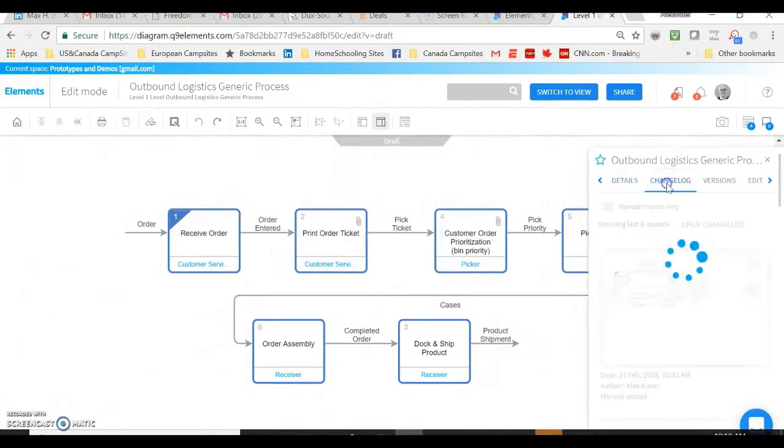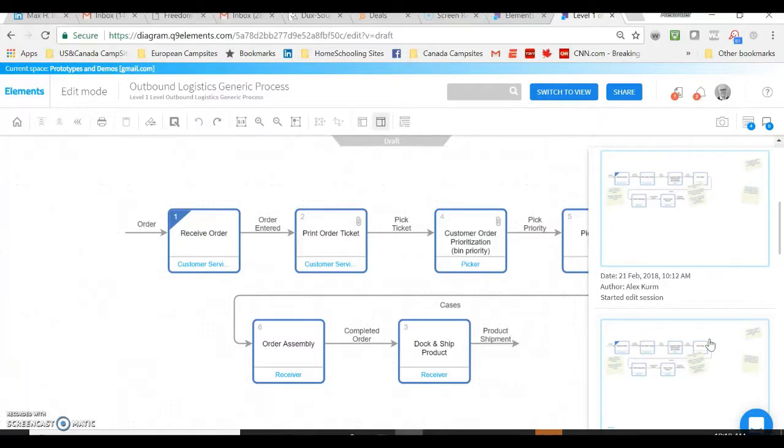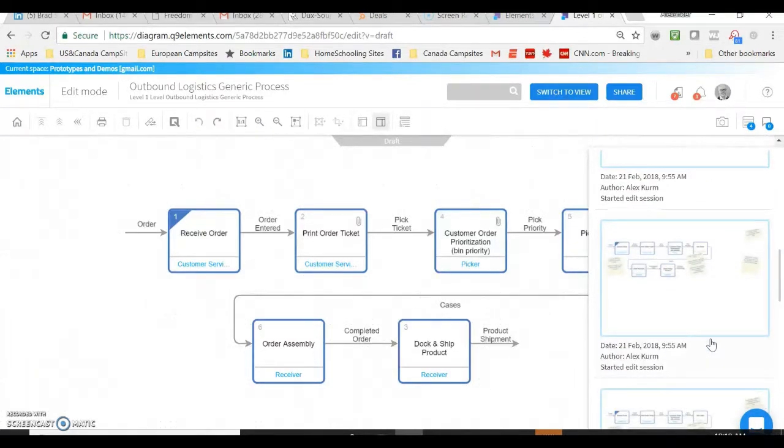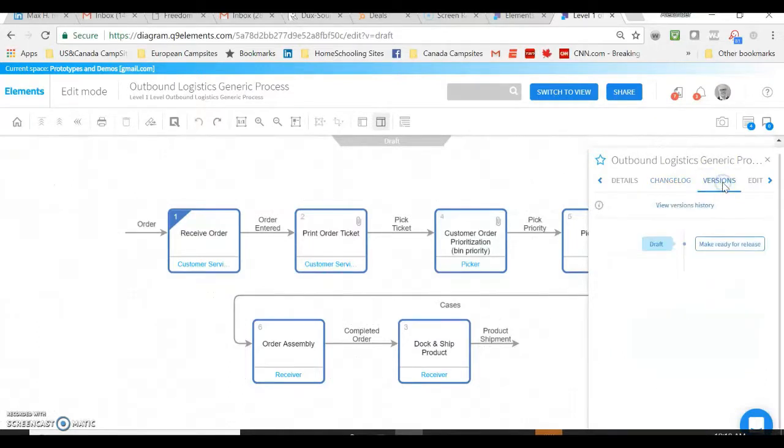Not only that, it actually keeps a visual depiction of the last several changes that you made to this process map that you can go back and look at whenever you want. And the final thing that really helps with sustainment is that it has built-in version control. Now this one is actually a draft, but I could make it ready for release and publish it right away, making this the newest version of the process, and any version that comes thereafter will be published along this timeline, and you can go back to it.